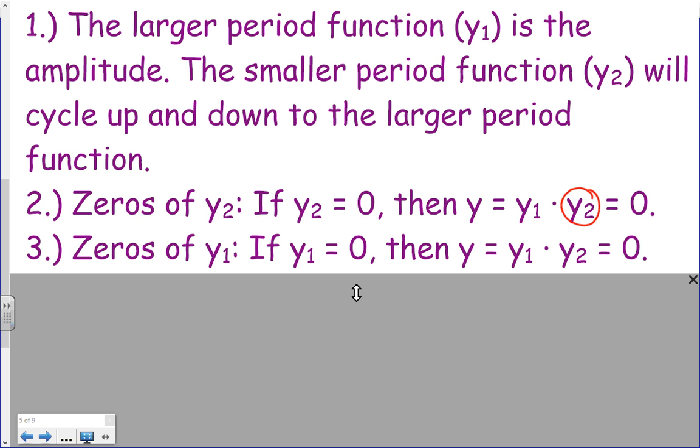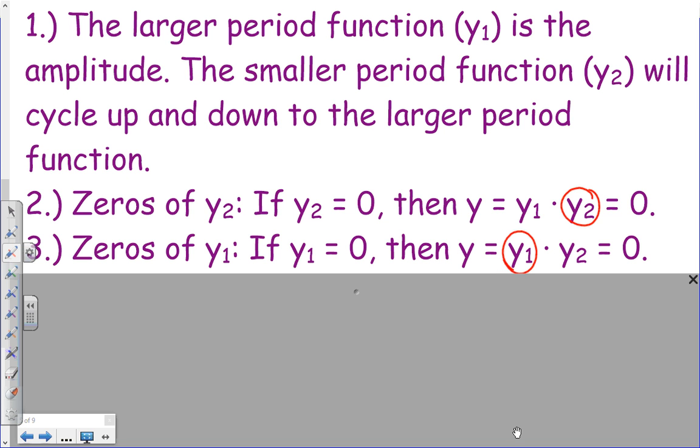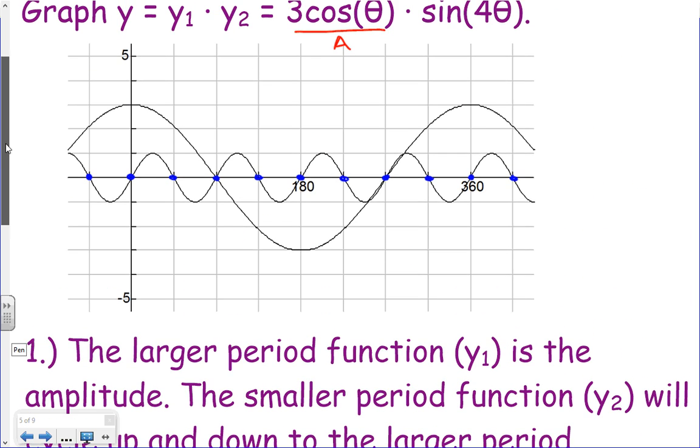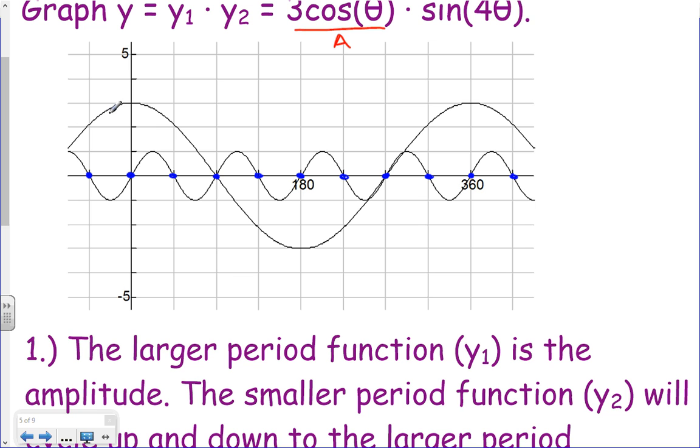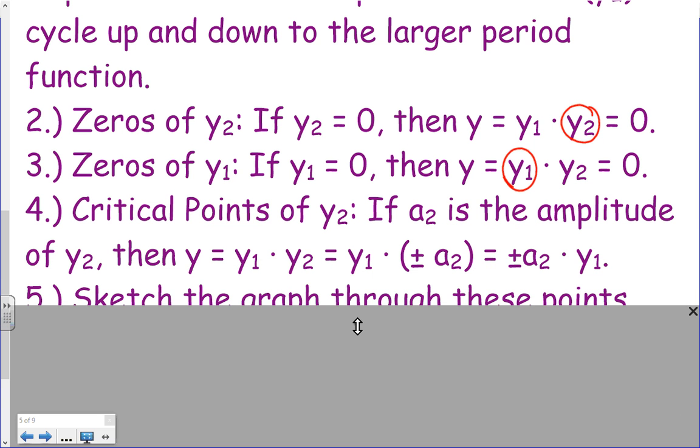Look at the zeros of y1 now. Anywhere that y1 is equal to 0, this guy right here is a 0. When I take y1 and multiply it by y2, of course, I'm going to get a 0 as a result. Now, again, it turns out that we've already considered all of those, but you can double check that on our sketch. I can see that y1 hits 0 here, and I've already got that marked. And y1 hits 0 there again, and it's already marked. Right? And that's because the smaller period function has a period of 90 degrees, which 360 is a multiple of. But again, it doesn't always have to end up that way. It depends on the functions you're working with. All right, next step.